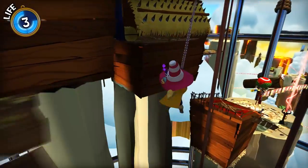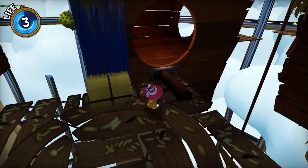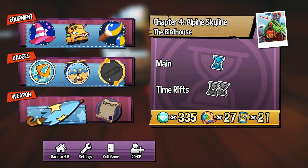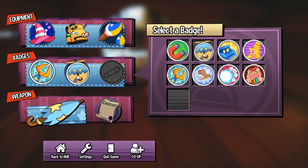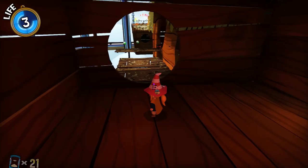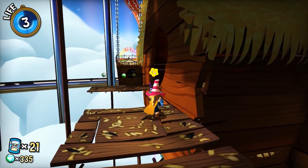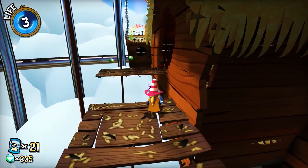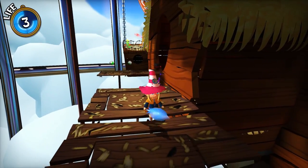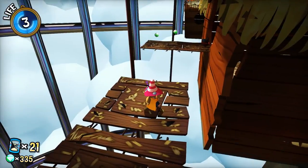What are we thinking for, like, evil boy over here? Evil boy? Shades boy? I don't know. Shade boy. Maybe we can use our beam attack. Ooh. Okay, we lost a thing. That's fine, I guess. Guess I can use my beam attack. Can't hit him. Okay. I don't know how we're gonna do that.